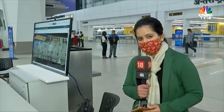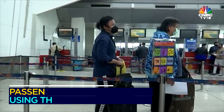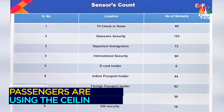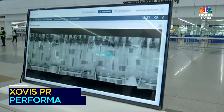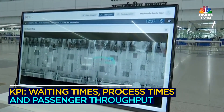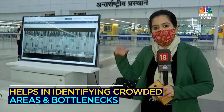The Delhi Airport is also in the process of having these installed at the entry gates. These sensors count people as dots — there is no facial identity involved. They then send signals and alerts to airport officials to inform them that crowding is happening and that they need to intervene.